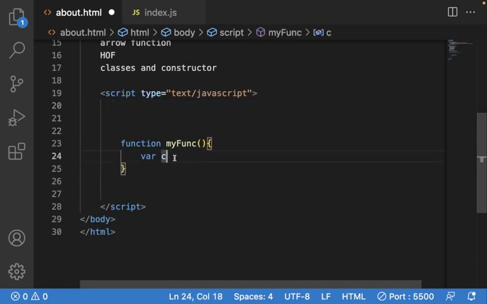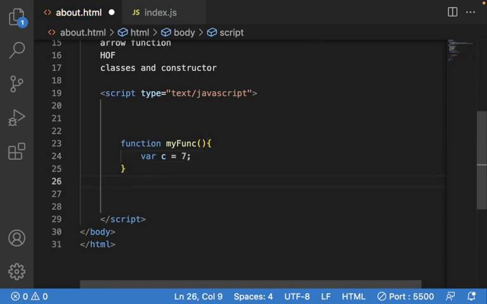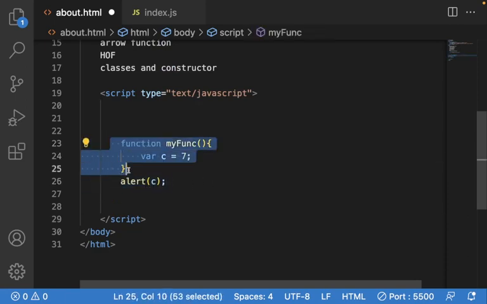So let's look at an example that will make us understand this even better. Let's assume I have variable c here like this, inside this function. I created it inside the function. So if I come here and say alert c, this will tell me c is not defined, because this is var and it's tied to its function. Now, if this were to be let also, it will alert c is not defined. That's because this is a block, and I'm trying to use it outside that block. It's not going to work.